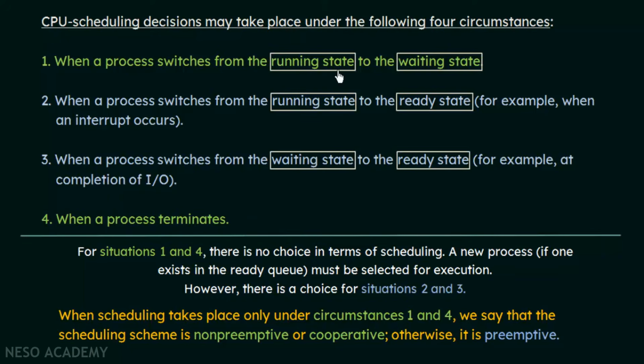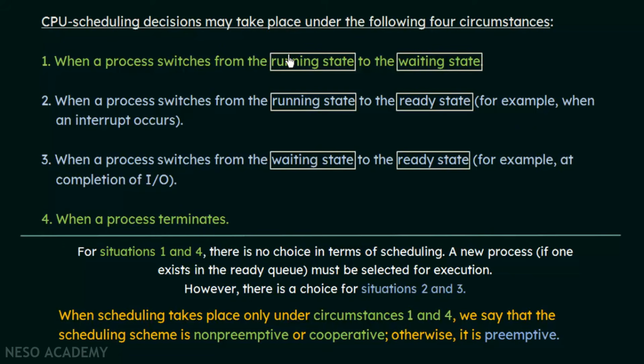So when a process is in the running state, the CPU is never taken away from it. So when a process is running, it will not be disturbed. It will be allowed to use the CPU until its execution is complete. It is allowed to hold the CPU until and unless its execution is complete.